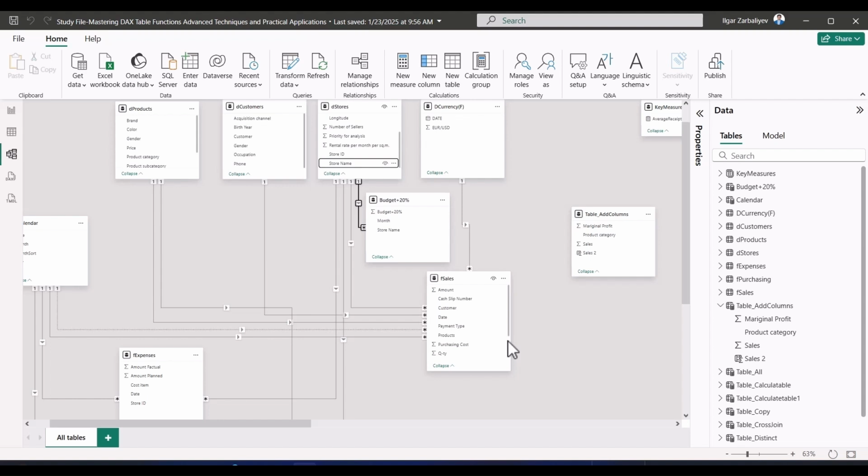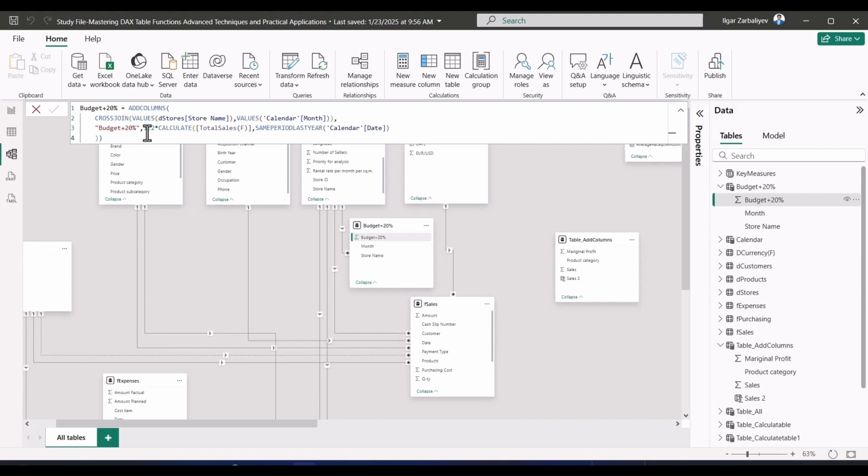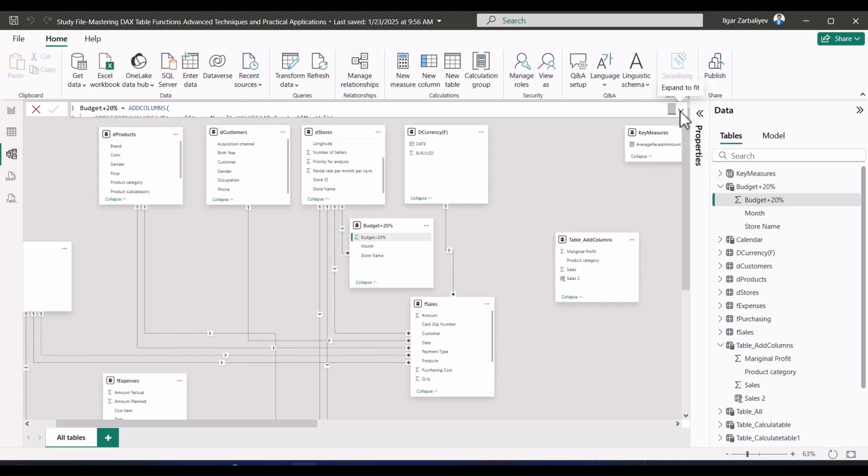So for the solution, we had to change the VALUES function. Here, if you pay attention, we have the VALUES function. We had to change these VALUES functions into the DISTINCT ones. So thus we could solve this relationship problem. Okay, actually we can change it, but I'm leaving it like this right now. So let's make the second relationship.